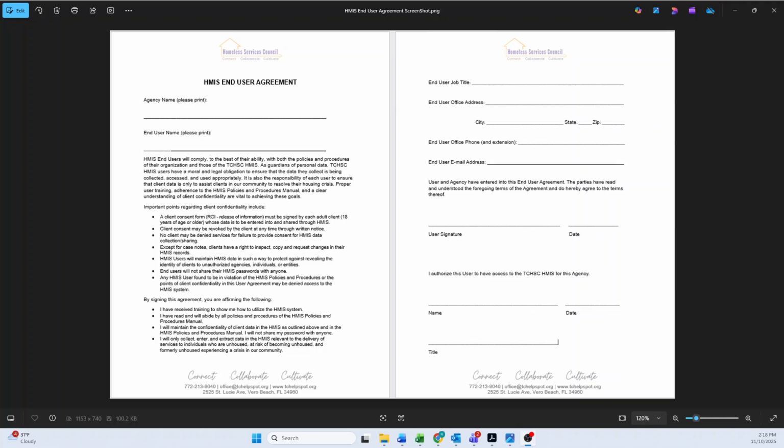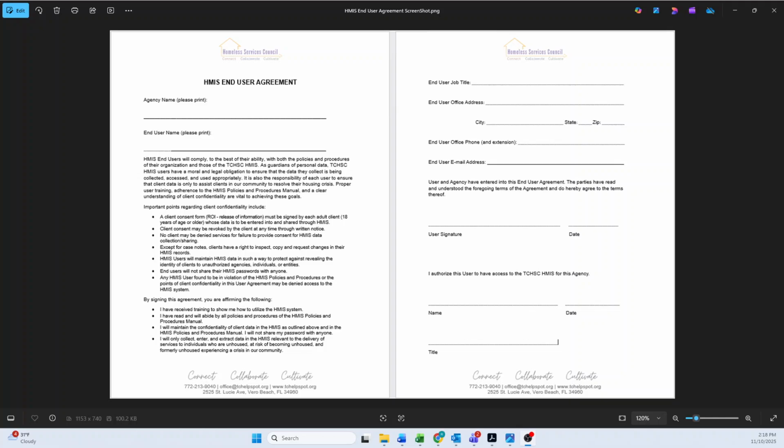So something here to remember is services provided up to that point remain unaffected, or any of that information that has gone into the system prior to the client changing their release of information will continue to be shared. The HMIS end user or their program manager must contact the HMIS support staff prior to moving forward with any data entry after a client has requested a change to the release of information.